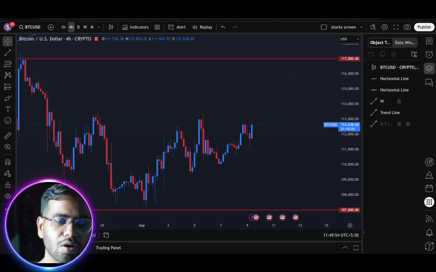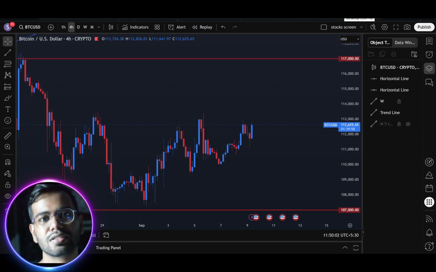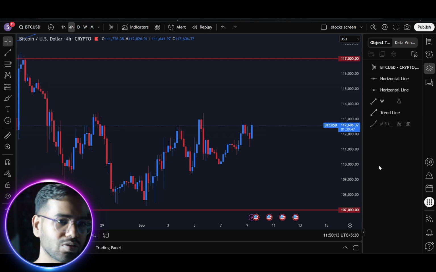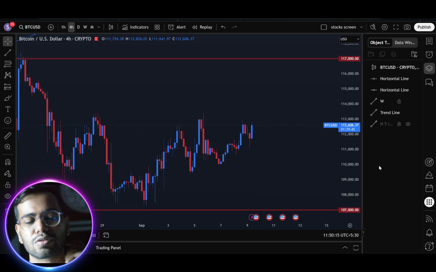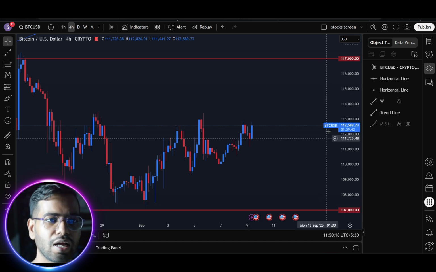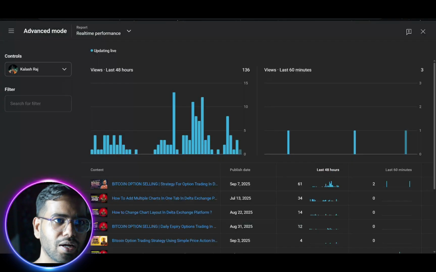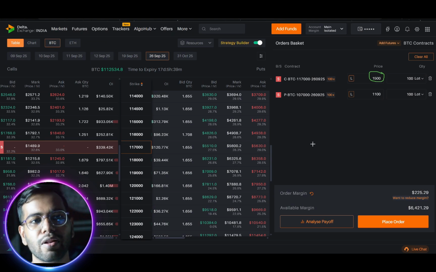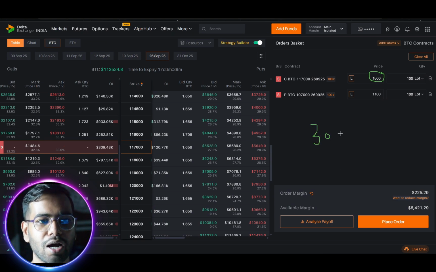So you should always put a stop loss on the premium of your choice, because if you regularly make profit from this strangle strategy around 8 out of 10 times, but when the 2 times arrive, you will suffer a loss which you will not recover in the next 20 trades, which is a very bad risk to reward. So you should always follow proper risk to reward and proper stop loss. I am just giving you an example. If my selling price is around 1500, I will put a stop loss of around 3000 on the upper leg. This is 1:1 risk to reward.